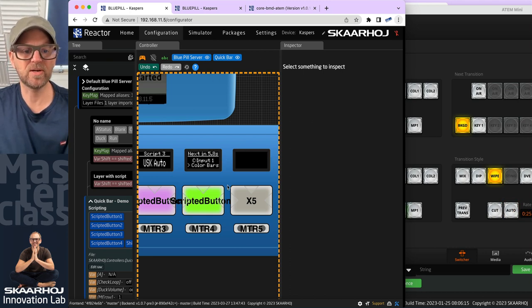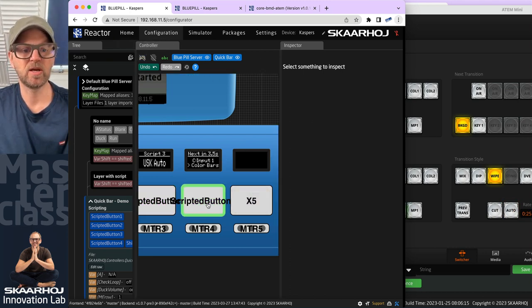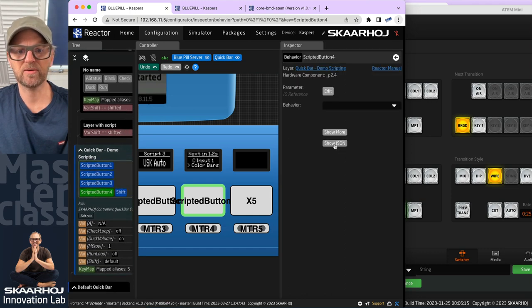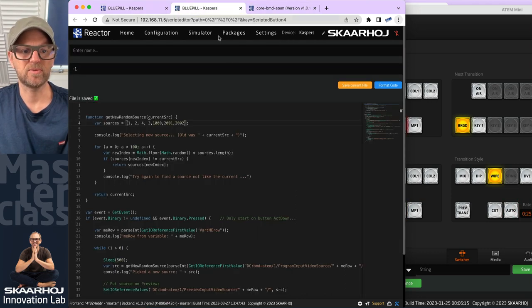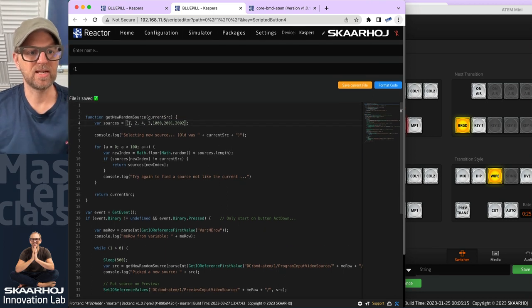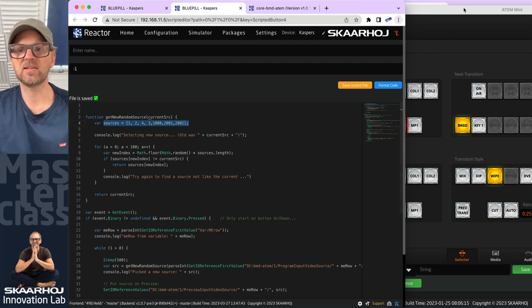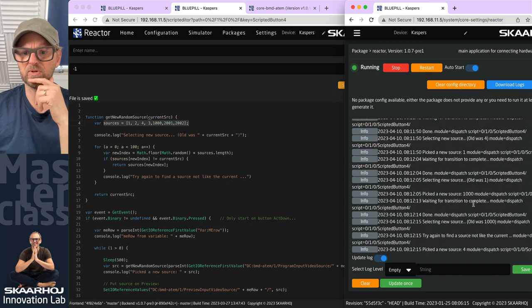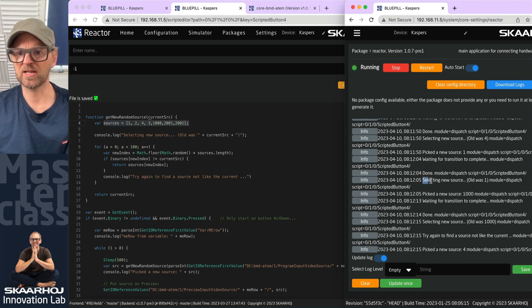But now let's study the script so that we can better understand how this works. We'll just keep that running in the background. And then, oh yeah, the script is over here. So what is it doing? We have a function that is going to return a random source between the sources that we ask it to. And we're even seeing this being logged in the log. So maybe if we reload the log over here, you can see that such a message like selecting new source would actually be shown here. Select new source. The old one was 1. What is the new source? It's not even reporting that one, but maybe it's shown further down.